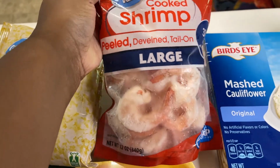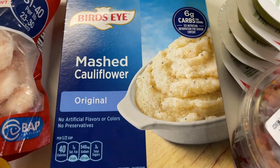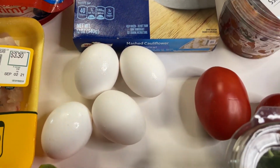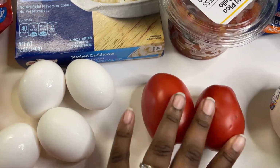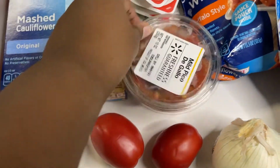And I also made some mashed cauliflower, which is so good. I'll have this quite often. And I'm going to have some spinach salad topped with tomato, onion, and Parmesan cheese. And I'm going to use some raspberry dressing on top of that. And I made some deviled eggs for a snack during the week.